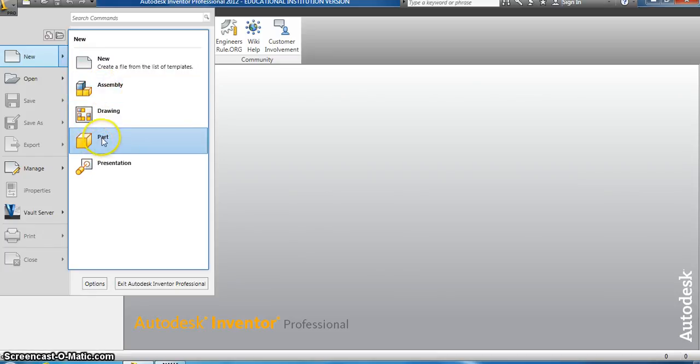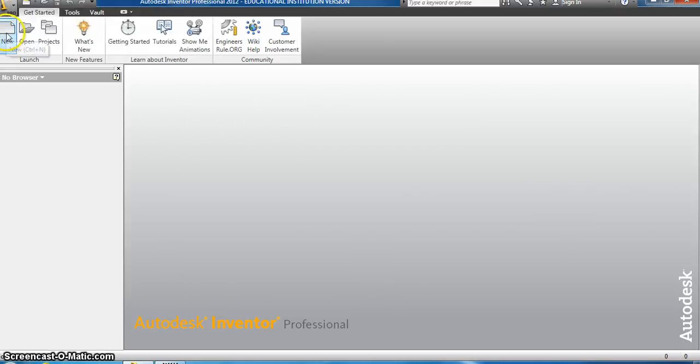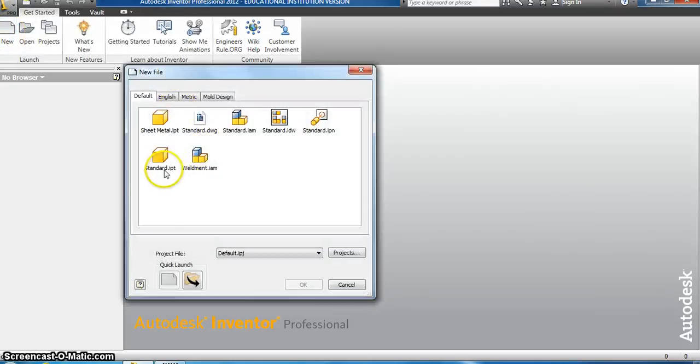Typically you're going to be working with a part file initially, but from there you can work with what's known as a drawing file, an assembly file, or a presentation. Again, if you have older files from something you drew in the past, you can open that up from here. There are different save and save as commands associated with it as well. So that's where you'd start a new part file. You can also go to new, like I showed earlier, and go into a part file.